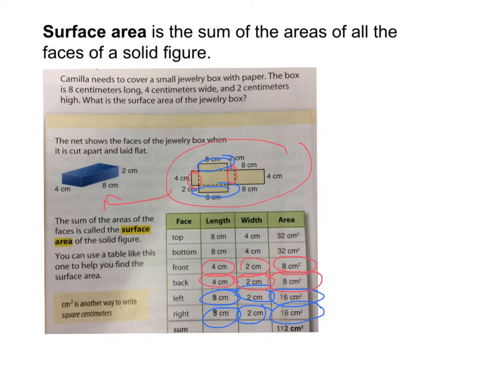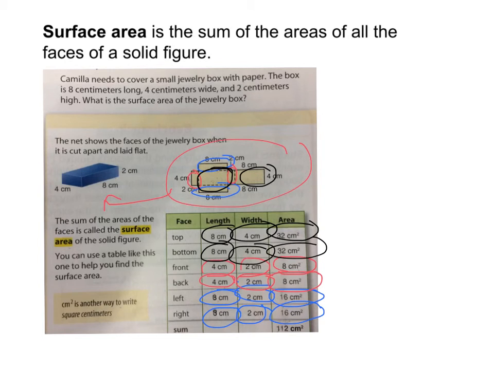Is there one more face? Or 2 more faces? What about this rectangle here? What are the dimensions of that? The length times the width. What's the length and what's the width? Satvika? The width is 4 centimeters. Good. And the length is? The length is 8 centimeters. Good. For a total area of 32 square centimeters. Is that the same as this one? Yes. Good, so that's why they have it on here twice.